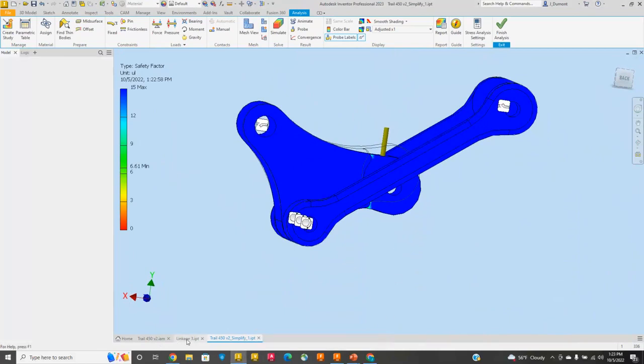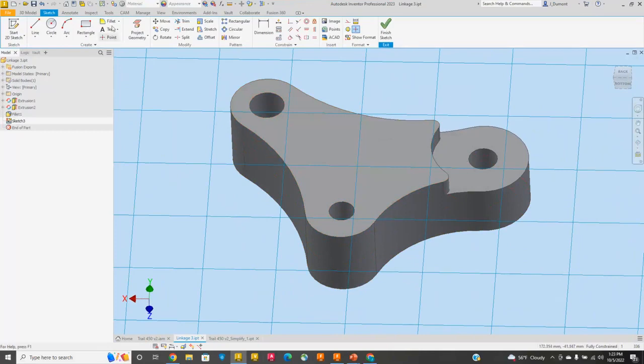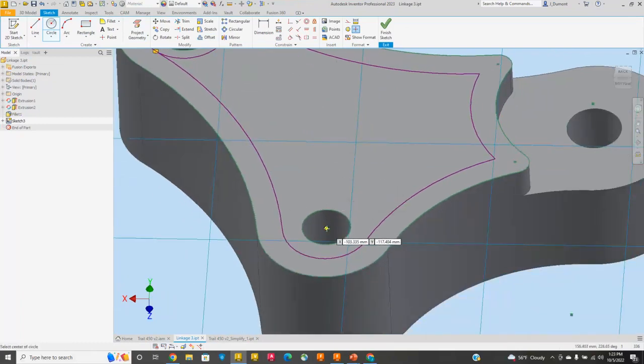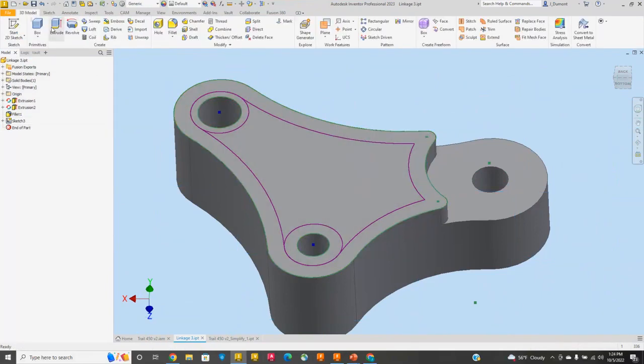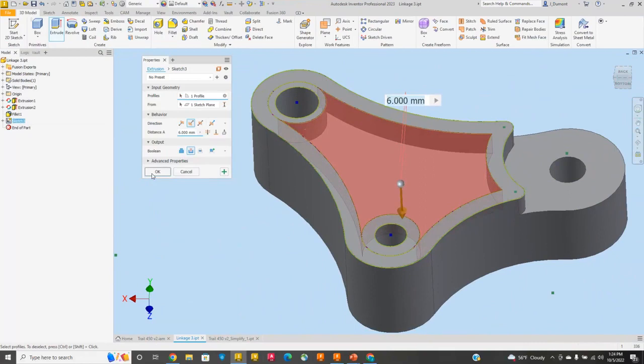So I'm going to go back to my assembly. Actually, I'm going to do it in the part file. I'm going to edit this a little bit more. And I'll create some additional geometry here. Now, I'm not being so careful as far as having to trim the geometry. My preference is I work with a lot of closed profiles, and that's completely fine. So when I actually make a pocket over here, when I extrude this, I'm only choosing the profile that I'm interested in. I'm going to drop this down. It's actually going to do a cut. This looks good.